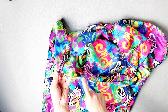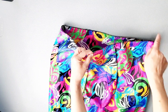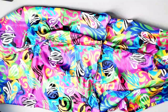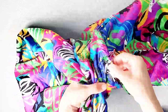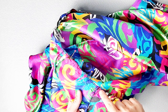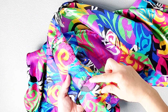To begin creating our casing, sew all around the waistline with a 7/8 inch seam allowance. The instructions say to fold the edge of this seam allowance to the inside by a quarter of an inch so that when we sew all the way around in the next step you have a clean finish, but I've just gone ahead and serged my seam allowance all the way around. Pull your bodice out from the inside, then press the seam allowance up toward the bodice and pin all the way around. Take your garment back to your sewing machine and sew all around the waistline again, sewing the seam allowance to the bodice very close to your serging stitches, leaving about a one inch gap for inserting your elastic.